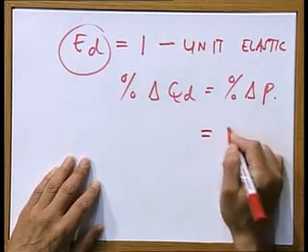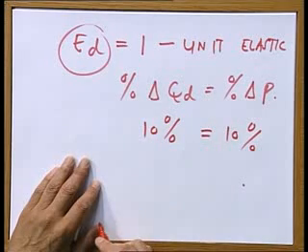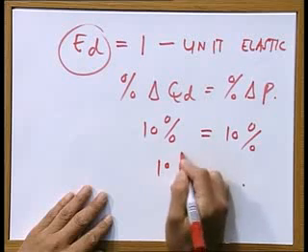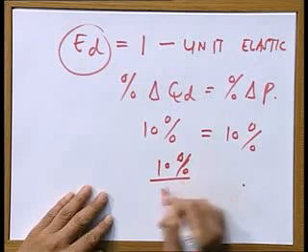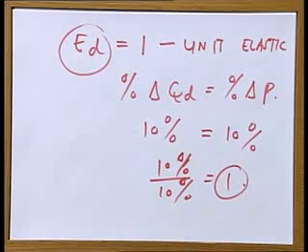So if the price changed by 10%, then the quantity demanded will also change by 10%. Okay, and in terms of your general definition, 10% divided by 10% gives you 1. 10% divided by 10% is equal to 1, which is then the elasticity coefficient. So this is what we call unit elasticity or unitary elasticity. It's important that you know when the elasticity coefficient is 1, what is the meaning of that in terms of percentage changes of quantity demanded and price.